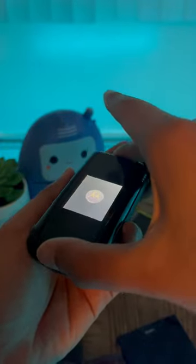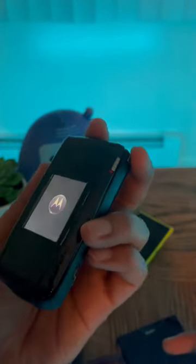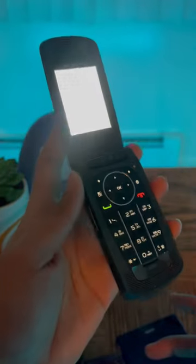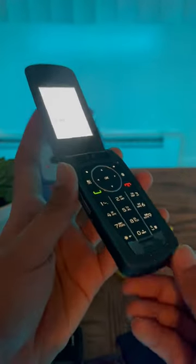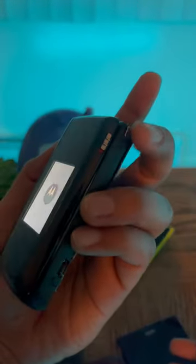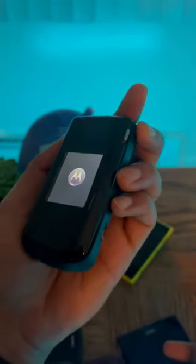In the closed position, it just looks like any other flip phone. But instead of using your finger to flip it open, this thing actually has a spring-loaded button. When you press it, the phone flips open straight up like that. Let me do that once again — closed position, press the button over here, which is spring-loaded, and it opens like a switchblade.